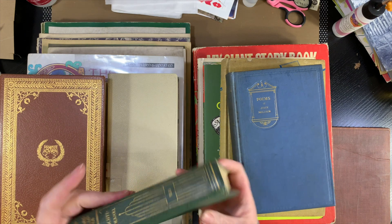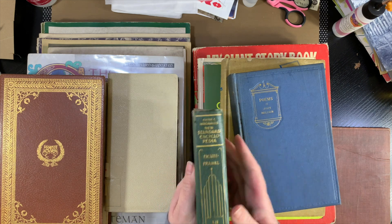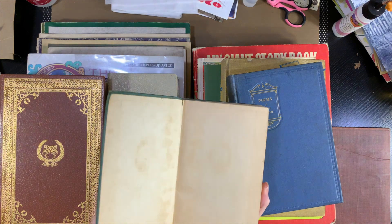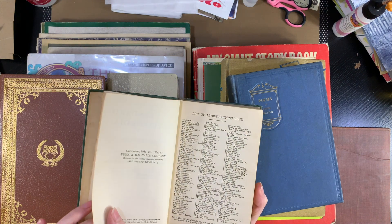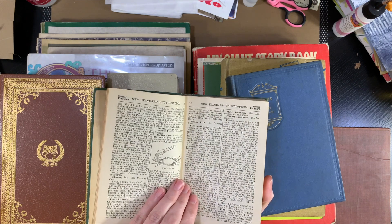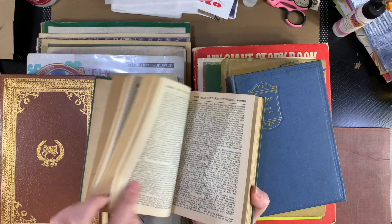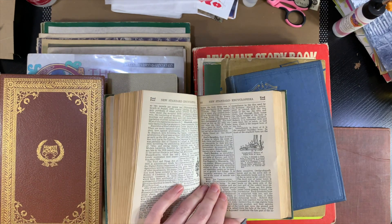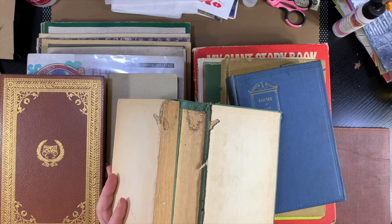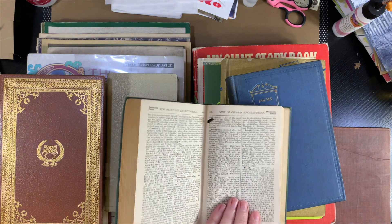This one I just loved — it was little and I liked the cover. It's actually an encyclopedia volume, but it's super tiny. It's a standard encyclopedia here and it's embossed on the cover. The copyright would be the 1934 edition. Just how cute is that? It's already coming off the spine and there's some mold in there, so I will be sure to clean that up. Super excited to find that as well.